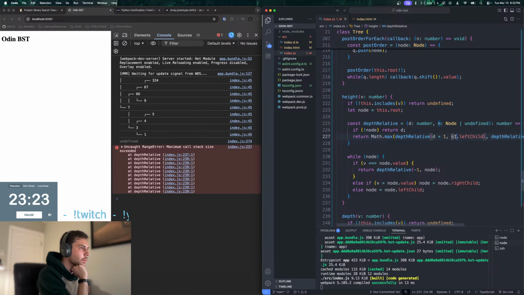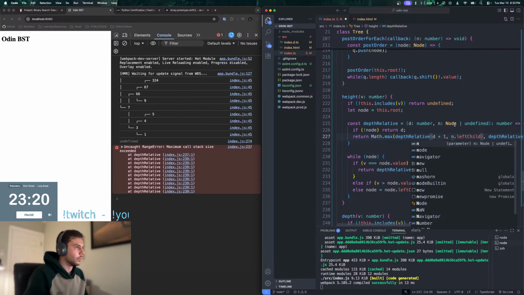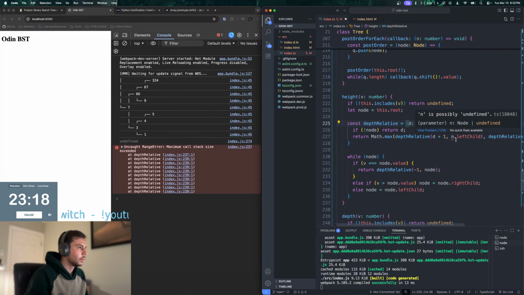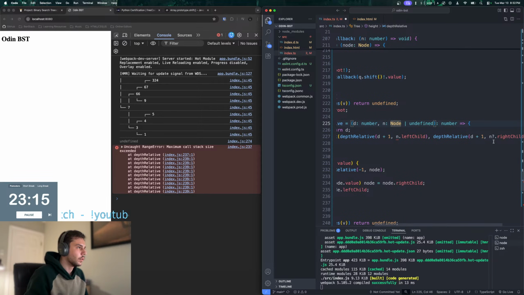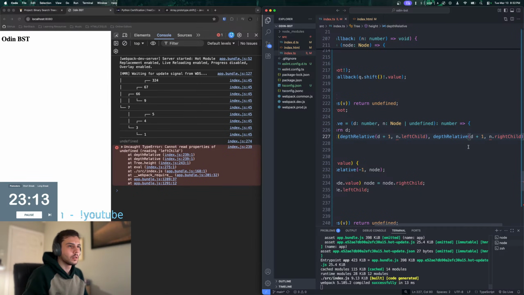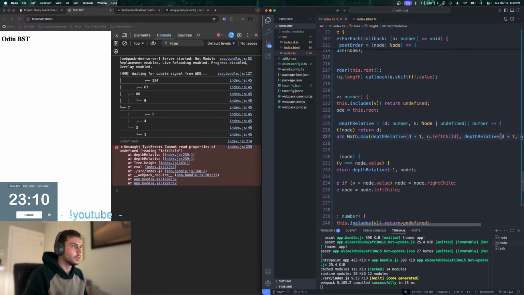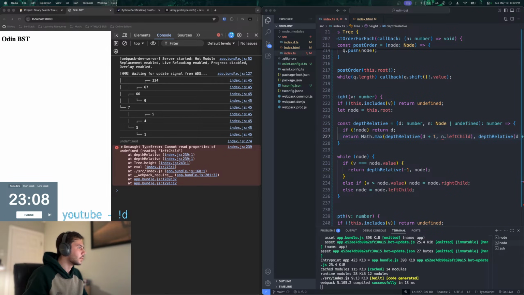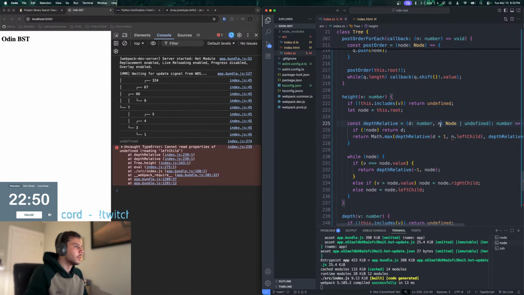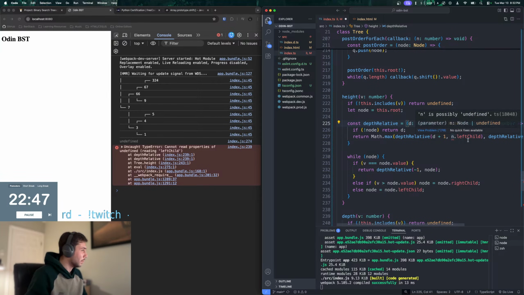I'm wondering if I actually omit the question mark, because n can be undefined. Cannot read properties of undefined. Oh, I see. I wonder what the question mark does. Does that just let it be undefined? Because I thought I knew what it was. It's a safe navigation operator. It prevents errors when accessing properties of undefined. Oh yeah, okay, that's basically what I thought. Oh, so I can actually just do this. Maybe.